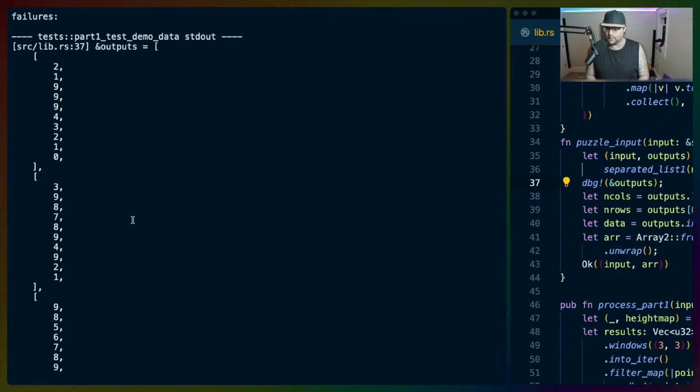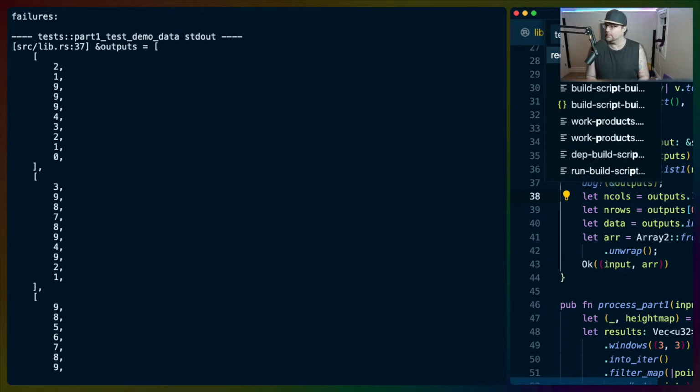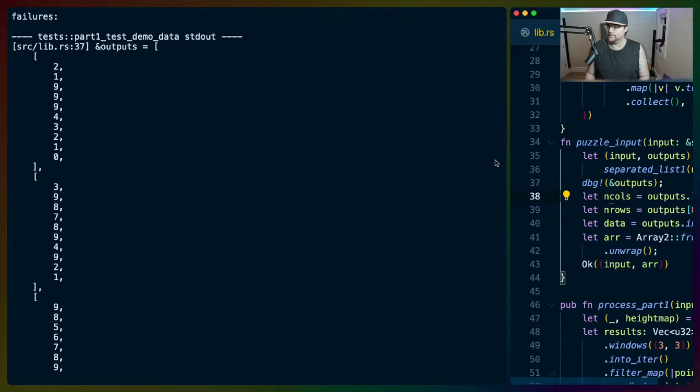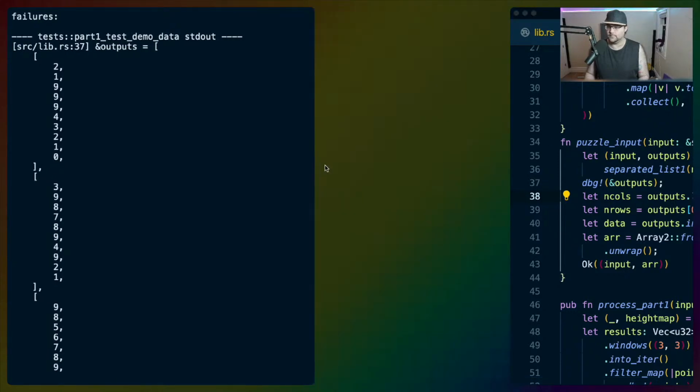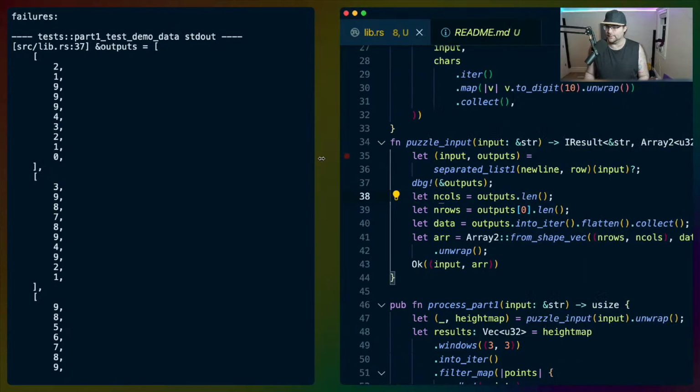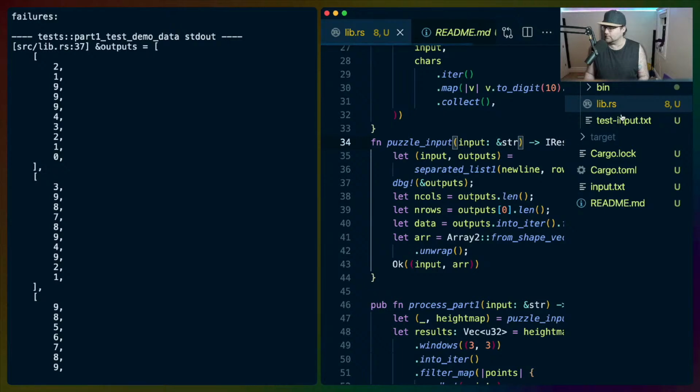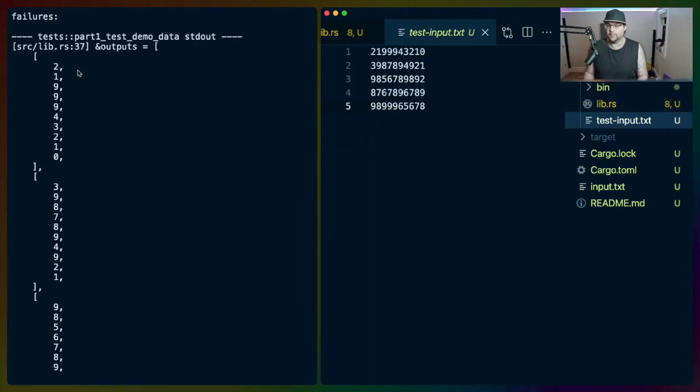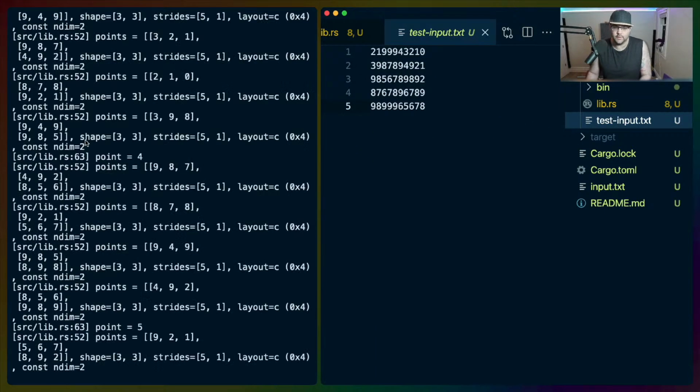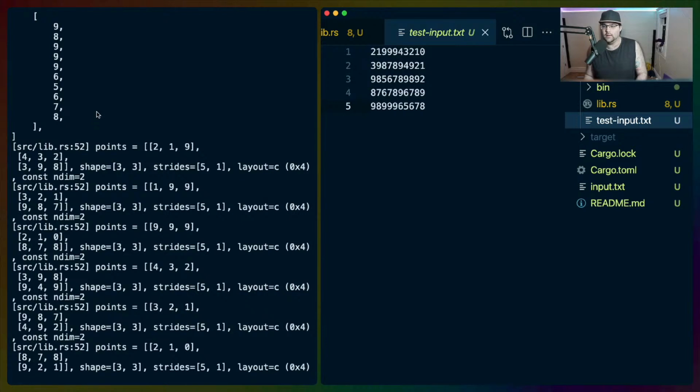Two 1994 and the, oops, that's not what I wanted to do. Come on, VS Code. And the test input is 21994, 210, yada yada, 98999.